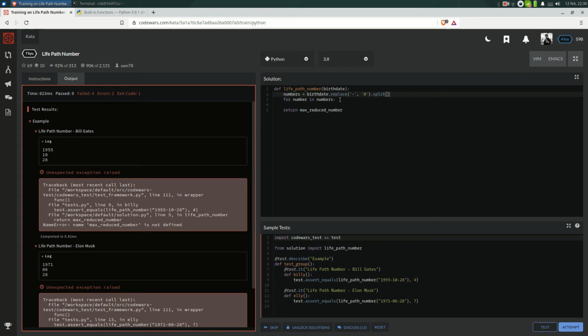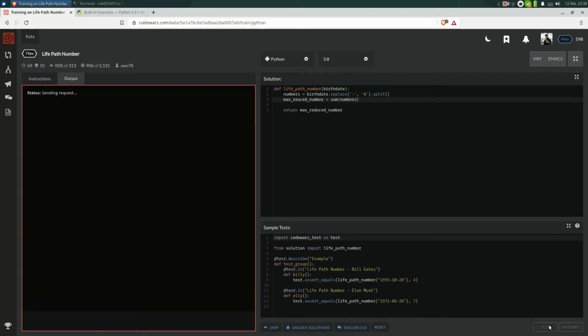And what we do then is to say max reduced number is map, or no, not a map. We just say sum of all the numbers. Test it out.